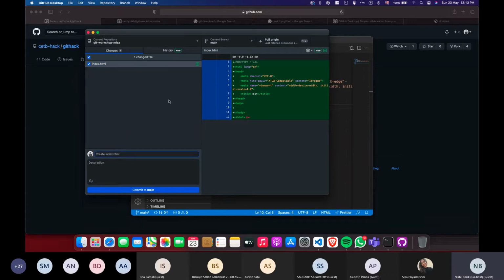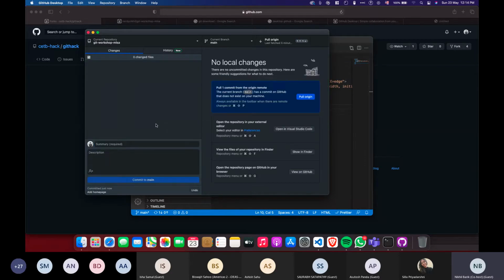Now we want to commit these changes. You can write some commit message here and commit to main. Now it's done. Actually, after cloning it, we just made some changes via the bash. Like Silla said, you cloned a repository 3 hours ago, but after that so many people are working, so they might have made some changes.